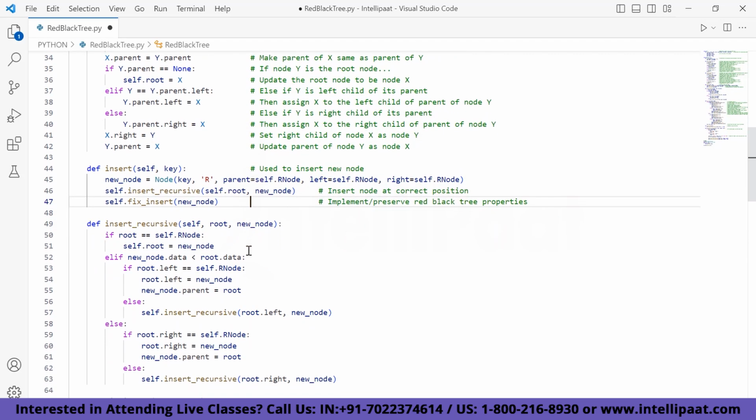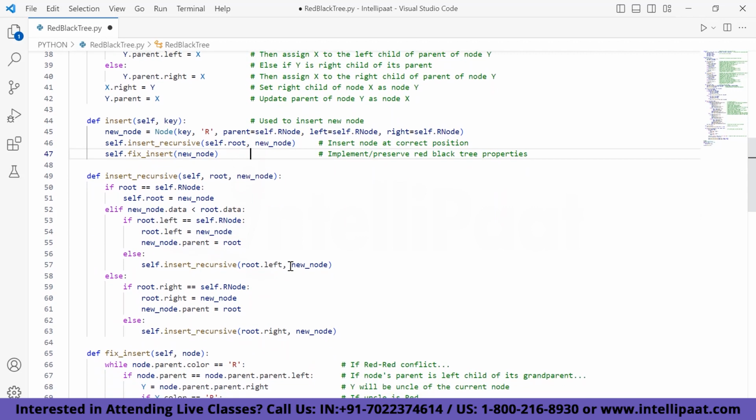After that, we have got the insert recursive method, which recursively traverses the tree searching for a right position for the new node. If the current node is the prime node, that is the R node, this new node will be made the root node of the tree. In every recursion, the method checks if the new node is greater or smaller than the current node, and according to that, it traverses to either left or right subtree until it finds the right spot for the new node to be inserted.